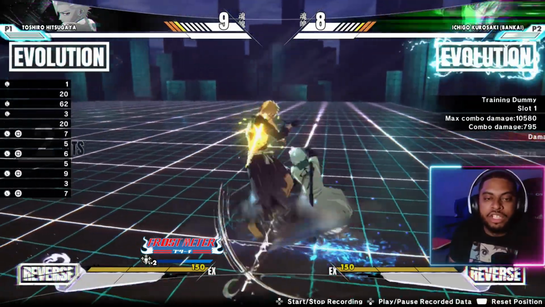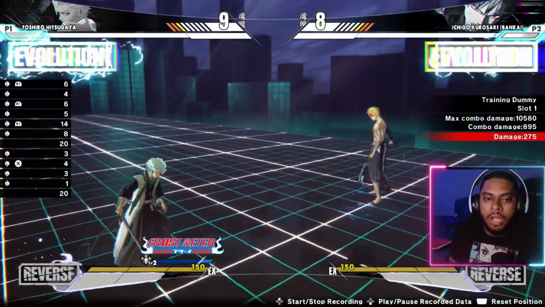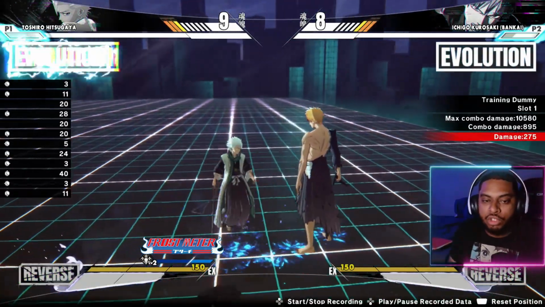If I condition them to break this grab right here, I can then bait the grab out, backstep, and then go back in. The only way to get out of this is for the Ichigo to backstep himself. So just be wary of that.